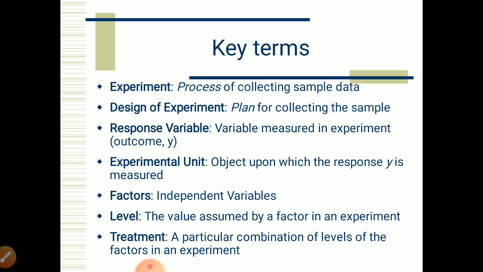and further analysis. Right now you can have a look at the slide wherein we have got things like experiment, design of experiment, response variable, experimental unit, factors, level and treatment. These are the 5 or 6 items mentioned in the slide. If you look at the first point, experiment means the process of collecting sample data with respect to the statistics.